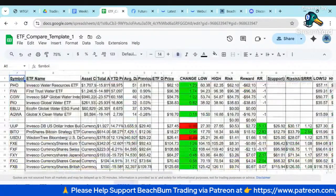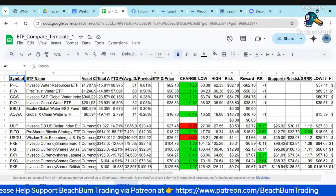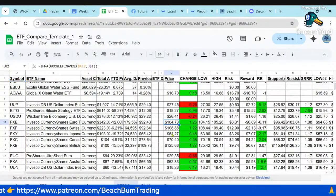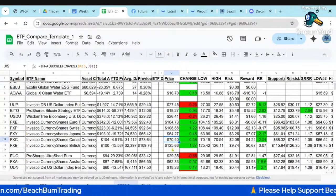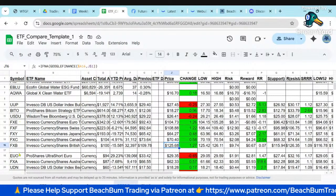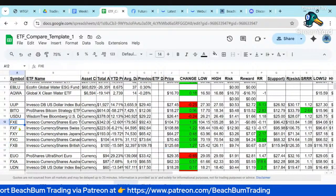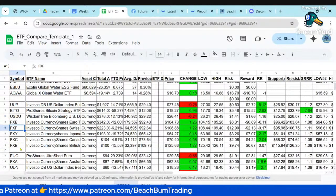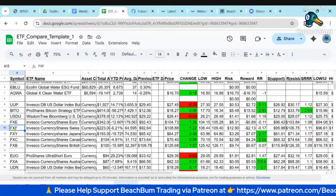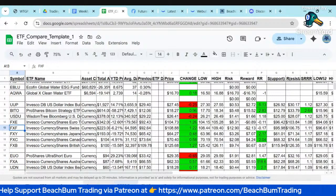Also, we have foreign currencies in our ETF DB sheet. So again, you can do a search for various currencies, and you can see strong rebounds in all of the foreign currencies on Friday, deterioration of the dollar. So again, some of these ETFs may be shortable. So if you want to short a foreign currency, you can possibly short those ETFs. If you want to long a foreign currency, you can just long these ETFs. Again, you can find the ones with the risk reward profile that you like. Again, we see the foreign currencies also react to this tariff on, tariff off whipsaw, as do the international markets.